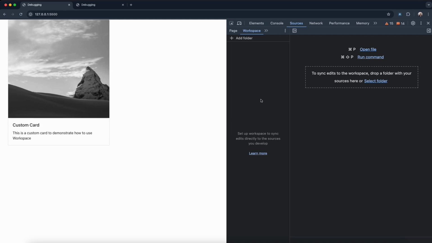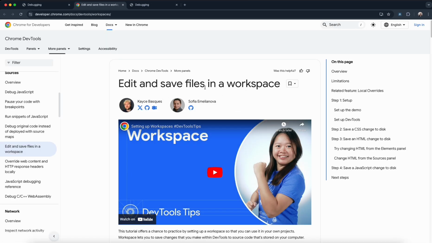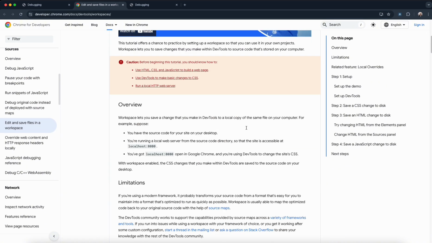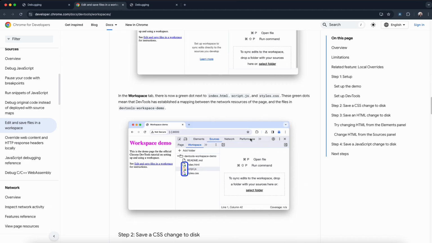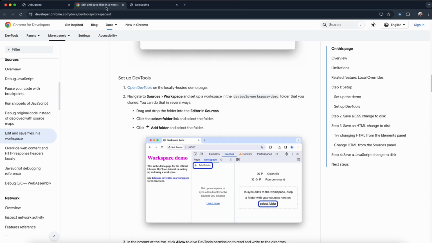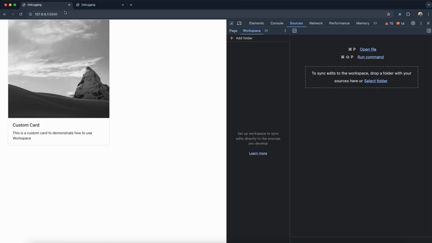So we are going to dive into how to do that, and you're going to see some magic take place using this tool. So let's dive into it. In order to access it, you need to go to the Sources panel, and then from here you want to select the workspace. If you want to learn more about the workspace tool and what it does, there is a blog by the Chrome developers themselves explaining more about it, but we're going to cover all of that in our video today.